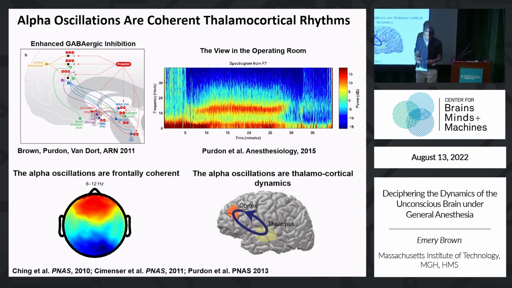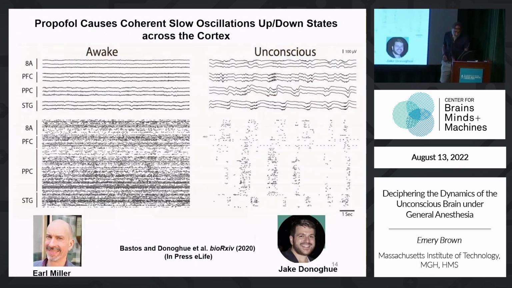But the reason it can happen is, I said I use the EEG in my practice all the time. Most anesthesiologists don't. In fact, only about 25% of them really do. If anything I've suggested is remotely correct, slow oscillations and the alpha oscillation mean exactly what I said. If someone came to me and said, you know, Emery, the last time I had anesthesia, I had awareness, and I'm afraid, I'd say, well, look, don't worry about it. It's not going to happen. I'd put on the EEG, dial them down until I got a state like this, and I'd be very confident that they're going to be unconscious. That's the practical benefit of this.